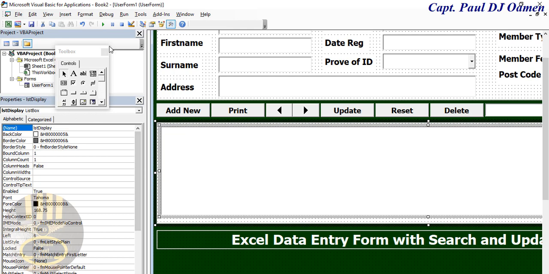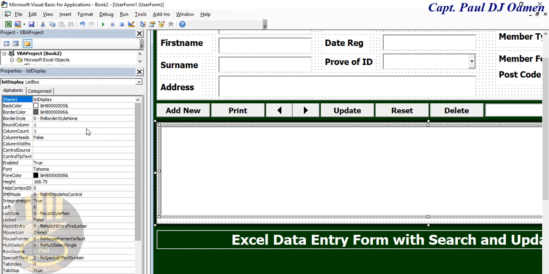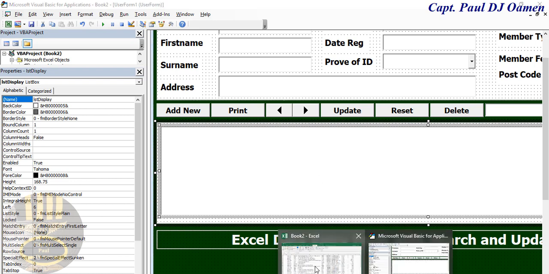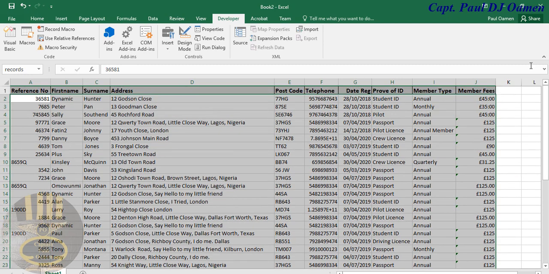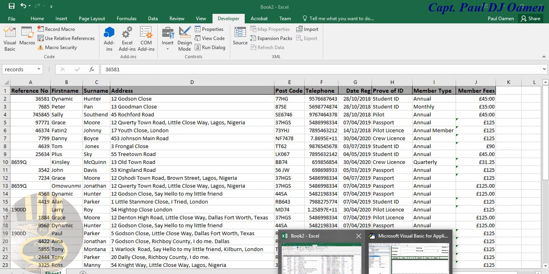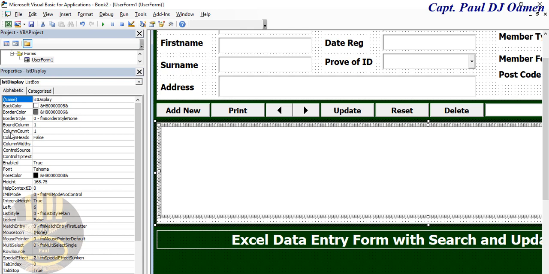Collapse this a little bit more. Right now, where we have column count, because I have 10 columns here, if you count it, I have 10 in total, I'm going to enter column count is 10.